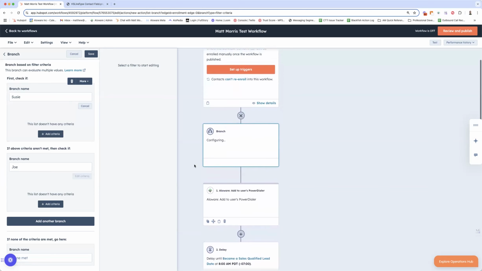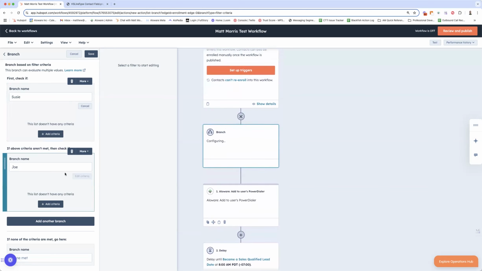But I think, again, it's just another really powerful way we can make sure that if we're branching it, we can use that user's personal line. We can send a text message from their personal line. They don't have to actually do those actions for us to say, send this from Joe's line.